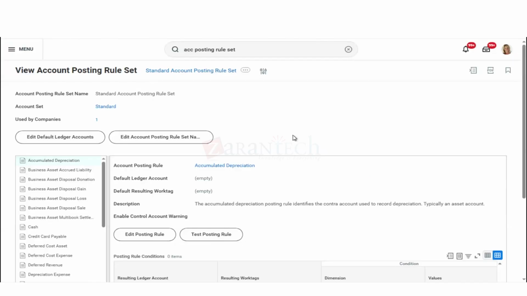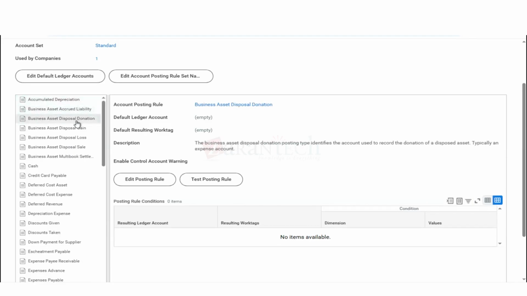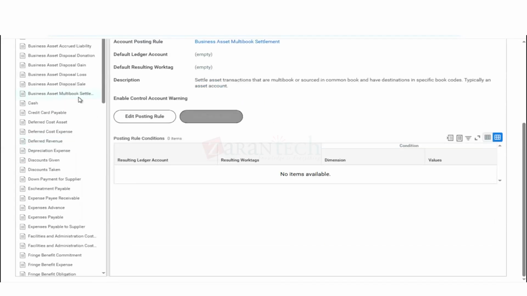Now be mindful and cognizant of the fact that we have account posting rule sets for all the items. What you can see is accumulated depreciation and some things related to business assets: business assets accrued liability, business asset disposal, business asset disposal gain, business asset disposal loss, business assets multi-book settlement.